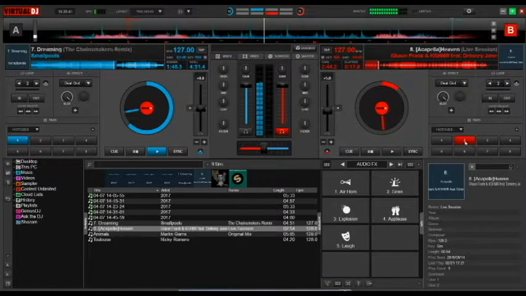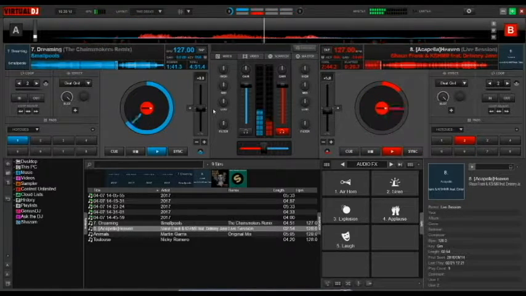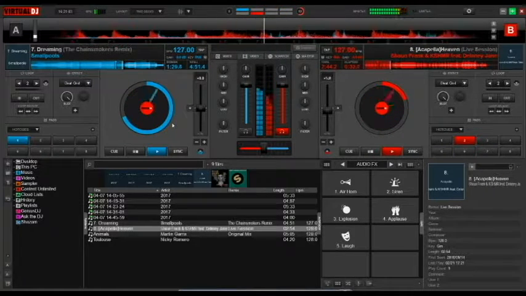So what we're going to do is I'm going to go ahead and play these songs, and once I hit this reference point, I'm going to cue this song, and you can hear how they complement each other. There's going to be a point in the mix where there's going to be two vocals playing at the same time, but I want you to pay attention to how they complement each other rather than conflict.